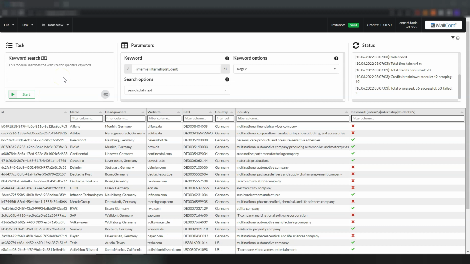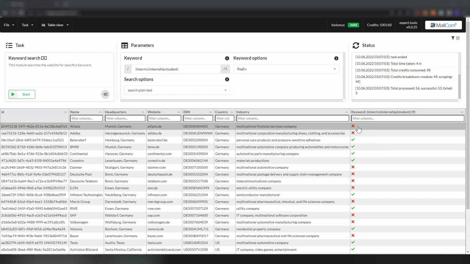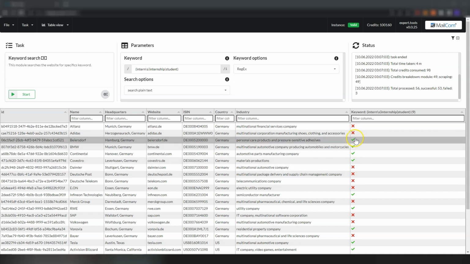As you can see, Expert.tools added a new results column to our address table. The red crosses stand for the word false. That means that our keywords were not found on the websites and subpages we crawled. The green check marks represent the word true and mean that one of our keywords was found while crawling the respective subpages of the website.